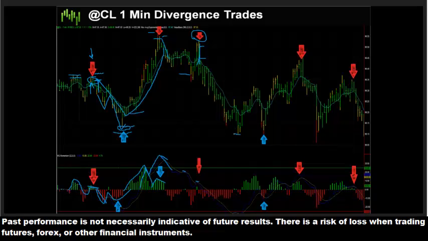We actually had, I missed a signal right here. I didn't show it on, didn't put an arrow on it. We had a bullish divergence, lower low prices, higher low indicator histogram compared to the previous low, and then higher low or equally low indicator line. And then it rallied right up from there.